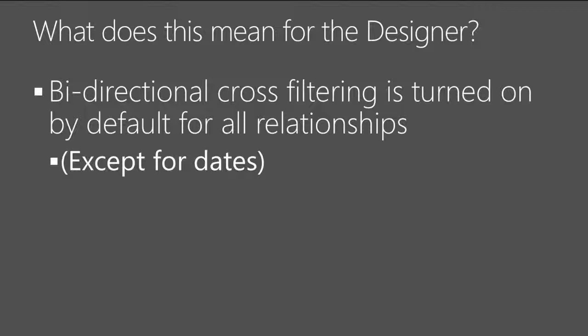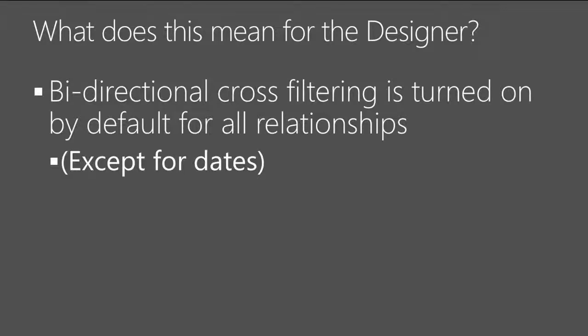It's automatically turned on, except for dates. We don't automatically turn it on for dates because you don't want your date table to be filtered. Because you want to do previous year, you want to do all kinds of things. If the filter directions start messing that up, then there's no way you can do any time intelligence. So we don't do it for dates. If you want, you can turn it on. The risk is yours. So by default, this is great.